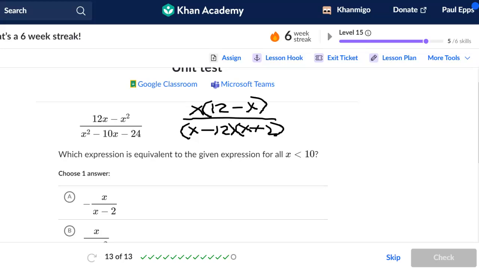All right. So the 12 minus x. We have 12 minus x, and we've got x minus 12. Those are going to be the same number, but one of them is going to be negative. So what we can do is just cancel them out. 12 minus x over x minus 12 is negative 1. So we'll just put a negative in front of it.